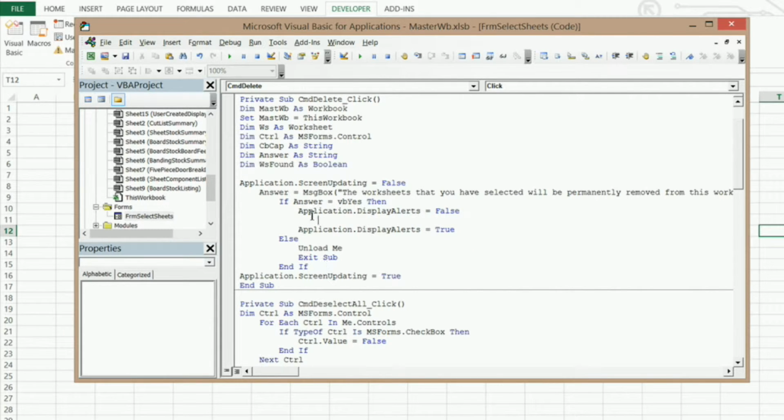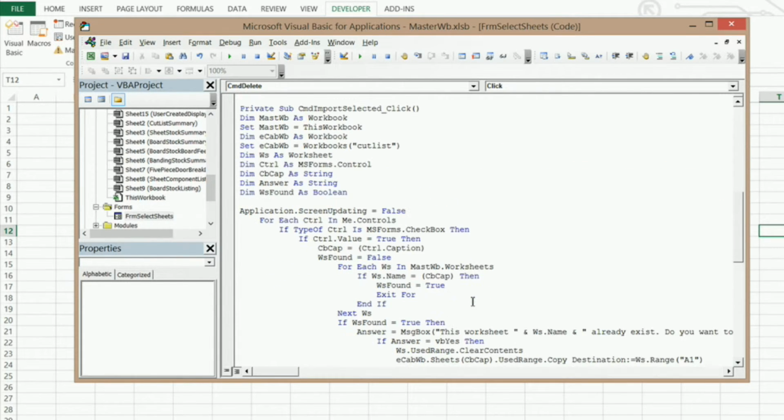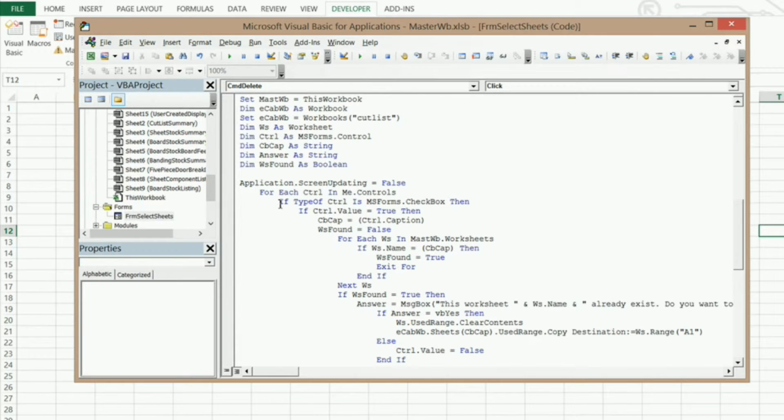Now we can start a for next loop that's going to look at the different controls in our user form and see if it's an actual checkbox, and if it is, check to see if it's been checked or not. Now in part 3 I showed you how to go about doing that. What we got is, for each control in me.controls, and then I got an if statement.